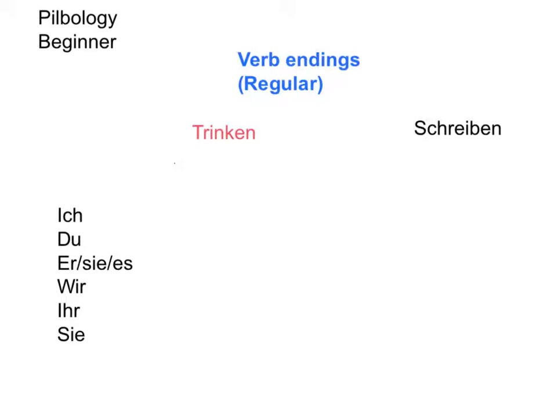What we do in German is we take the root or the core of the verb. So in this case it would be trink and schreib. And when we're conjugating, so breaking them down to find the endings, quite simply all we do is we knock off the en. And then we replace that with something. So let's just look very quickly at the verb trinken. You would maintain the trink and quite simply add the following endings.